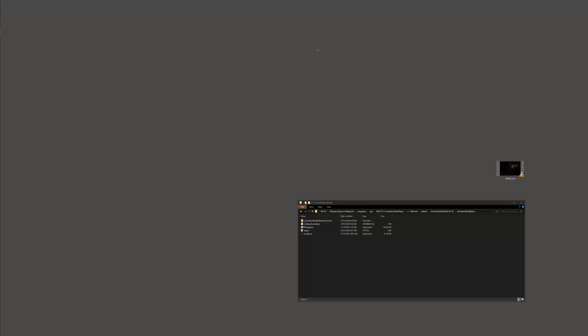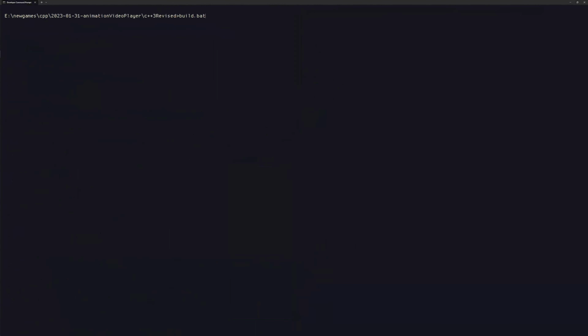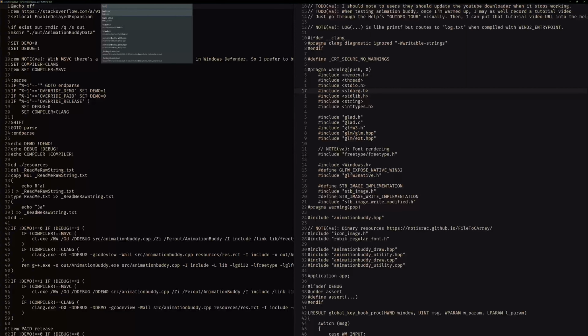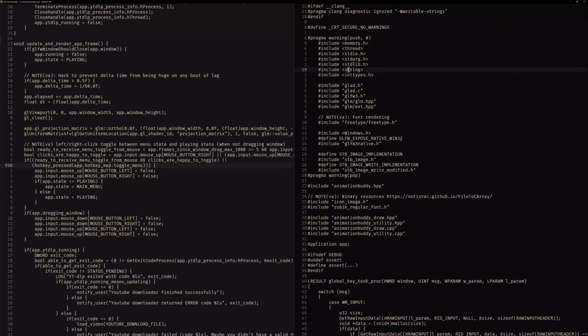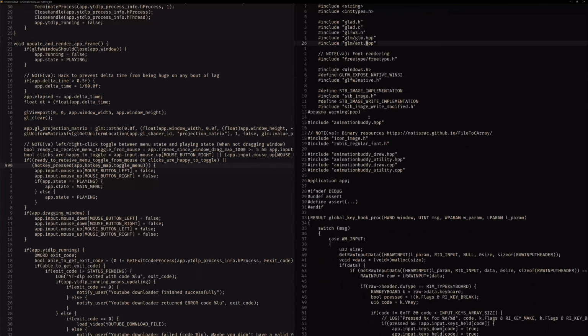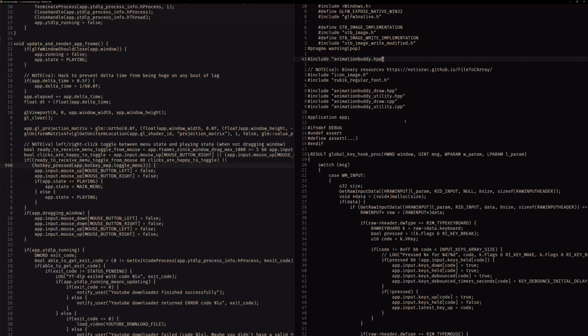Yeah, so code tour. Build system. Let me get to that. Well, maybe not. That's not as important as the actual application code. Yeah, I use some libraries. Glad for GL loading. GLM just because that was what I used. That was another one of those instances of, is it worth redoing this? In a new project it would be. In an existing project I don't want to remake the interfaces for things, you know?